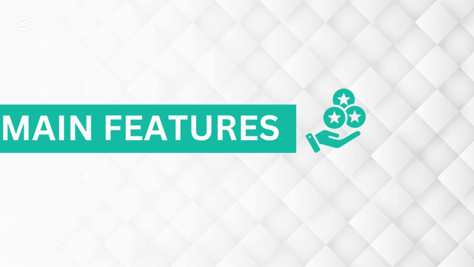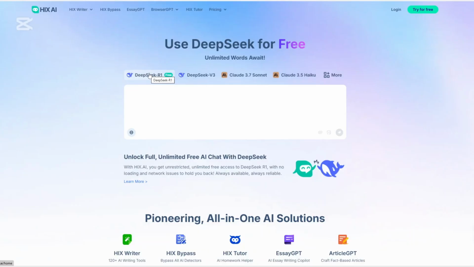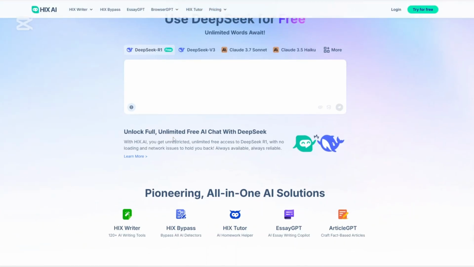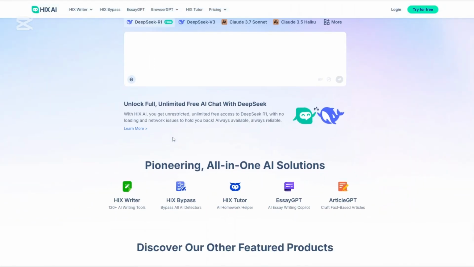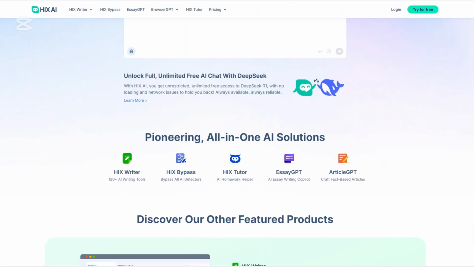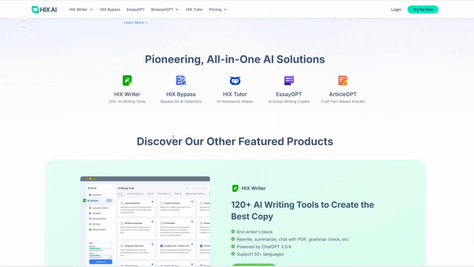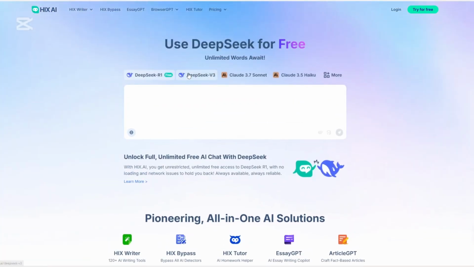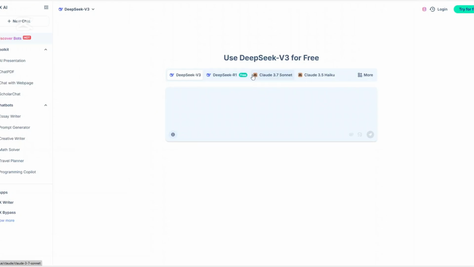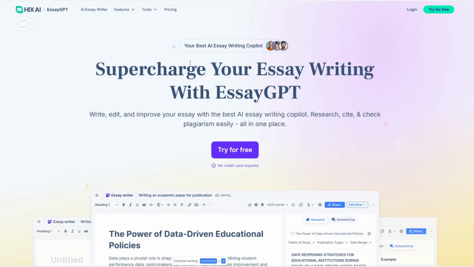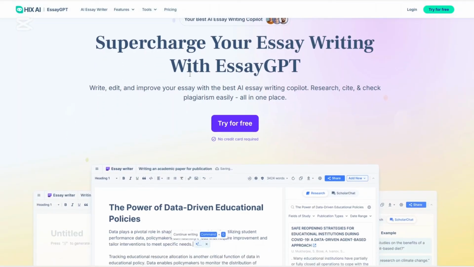Now let us talk about the main features of the platforms. We start with HIX.AI. It uses primarily DeepSeek with real-time web access. It has over 120 writing tools, including email writers, social media content creators, product descriptions, ad generators, and lots more. There's a long-form article writer that can generate SEO-optimized blogs with just a few inputs.